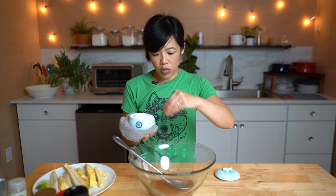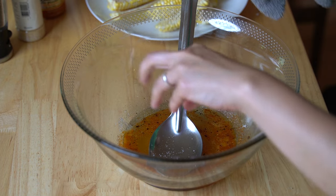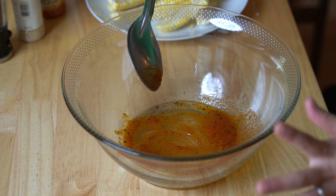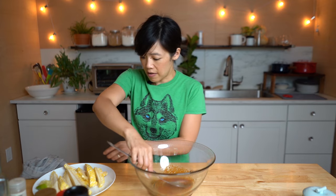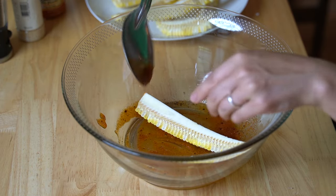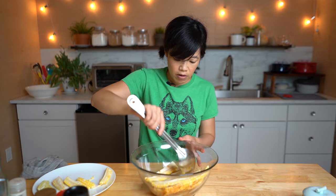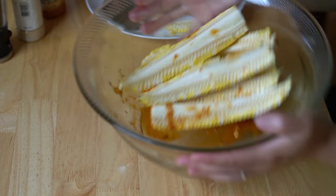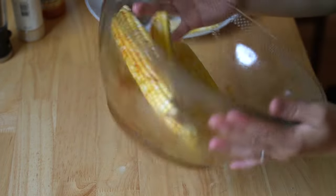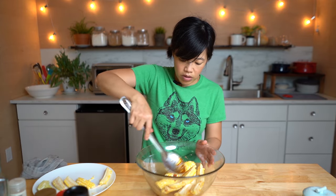For this amount of corn, I'd say a quarter teaspoon, because I'm only gonna be doing probably an ear and a half. So adjust these seasonings to the amount of corn that you are making. We just want enough to coat all the pieces. Okay, so there's that. And here are my corn bones. I'm gonna toss my corn in there. So I'm gonna toss six in here. Swirl them around, give them a little toss. Make sure each one is coated.